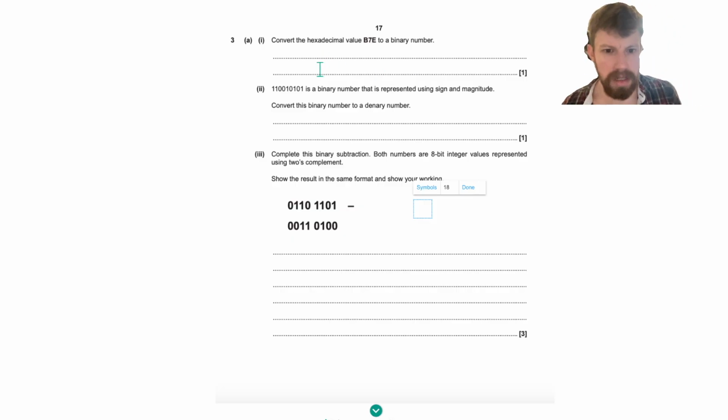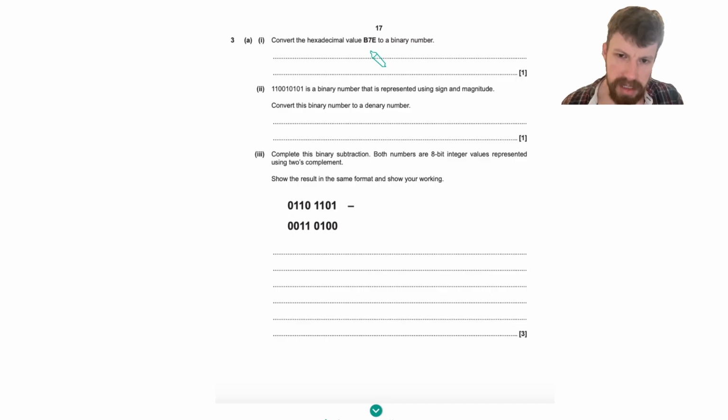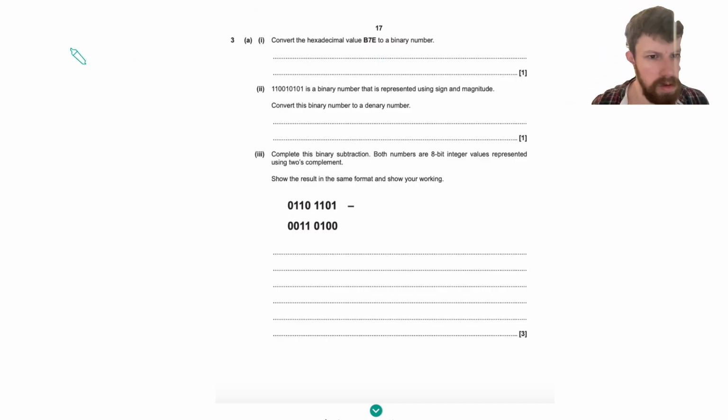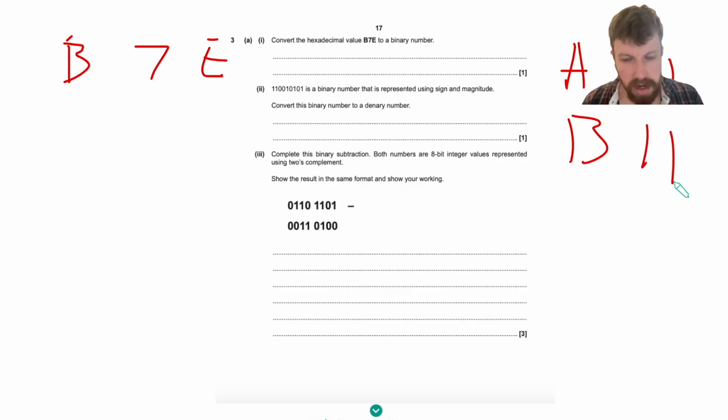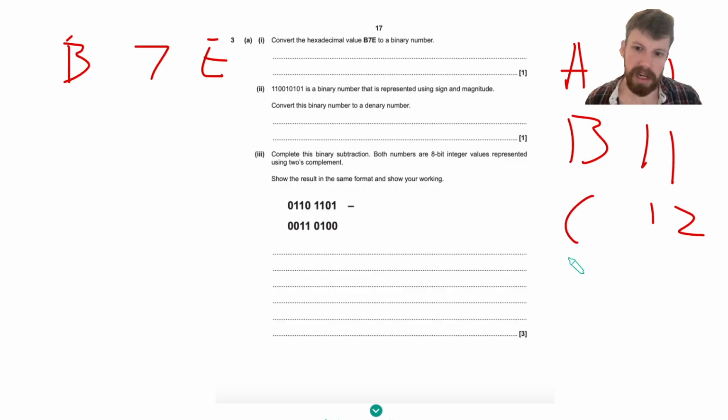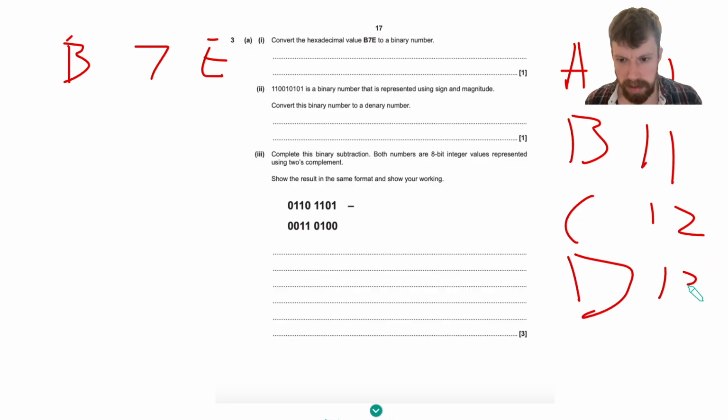So now convert these. It says convert the hexadecimal number B7E into a binary number. So the way that I would do this, so I'd go B7E. The amount of people that I see get this wrong, okay, just take a second at any hexadecimal question. What I want you to do is go A is 10, and then when you get to the letter, just do B is equal to 11, because I see people guess and they're like B's 12. So then we've also got E as well. Or they take a gamble, E is 13. E is not 13, E is 14.